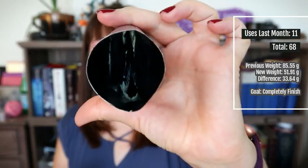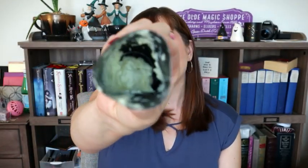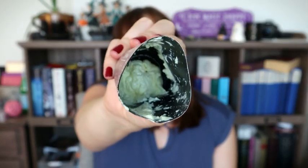Okay, so let's go ahead and start with the letter A. So for me, the letter A is this right here. This is from Bath & Body Works. This is their aromatherapy body cream in the scent Comfort, and I have been able to cut it open. Now, I cleared out everything from the top, but we still have just a bit to go here in the bottom. I used it 11 times since our last update, so I've definitely been making the solid effort. We're just, oh, that smells so good. We're just not quite there yet. I have every expectation that in our next update that will be an empty, which will be so super exciting.